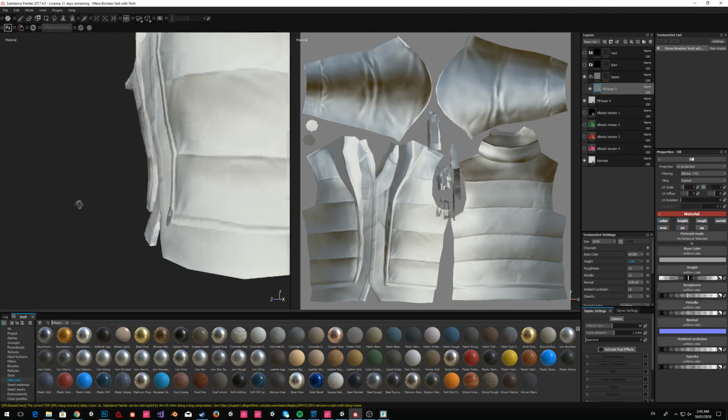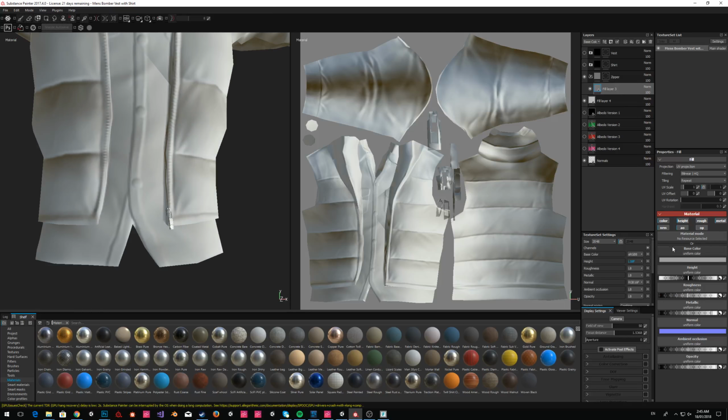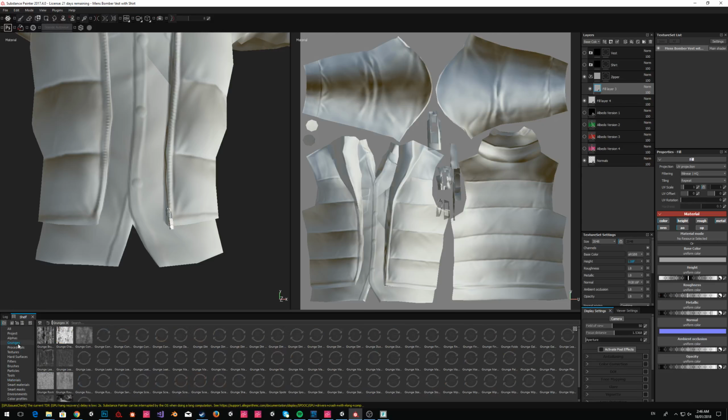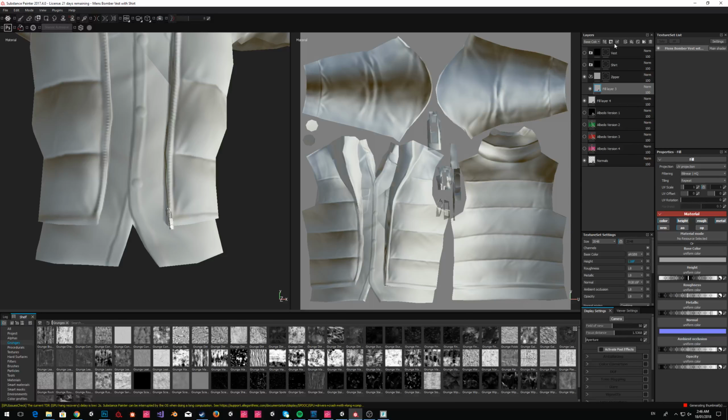So if you're going with that, you can play with it quite a lot. You can change, for instance, the base color. We could even tint it and add some scratches and things. There's a bunch of grunge maps here, so we could just add a fill layer, and I'm going to untick everything except the color.